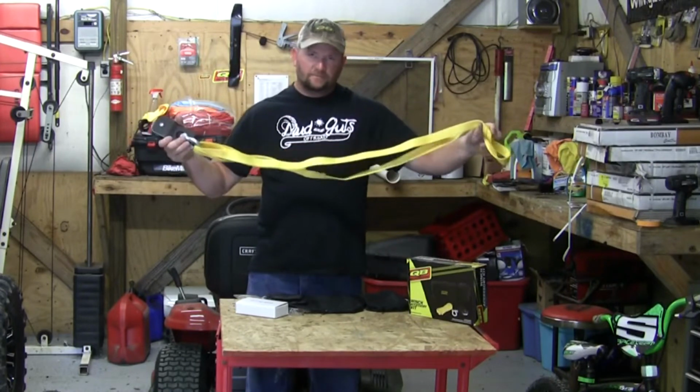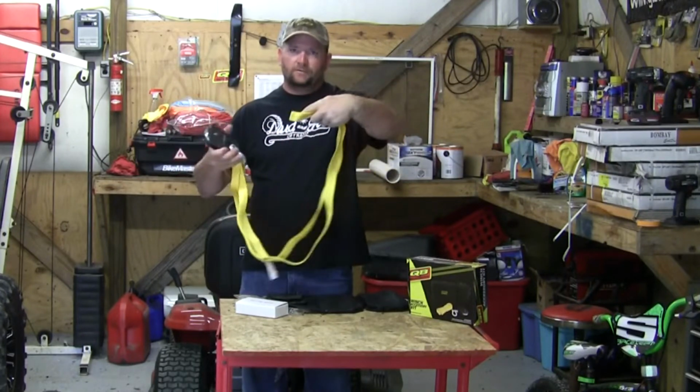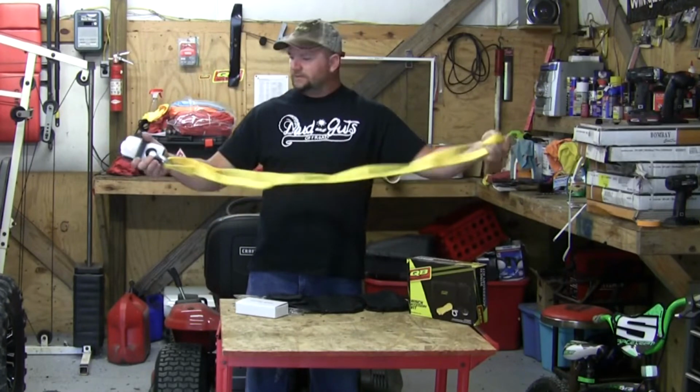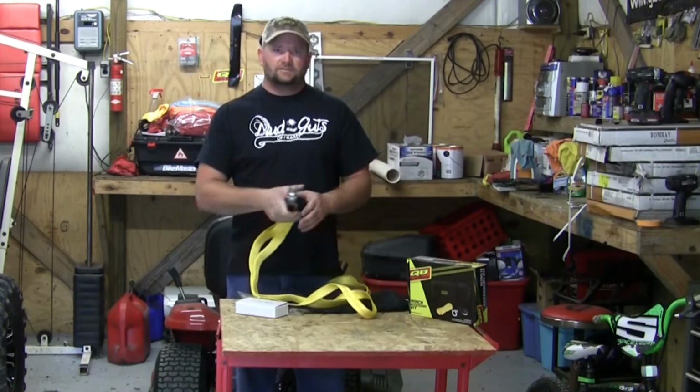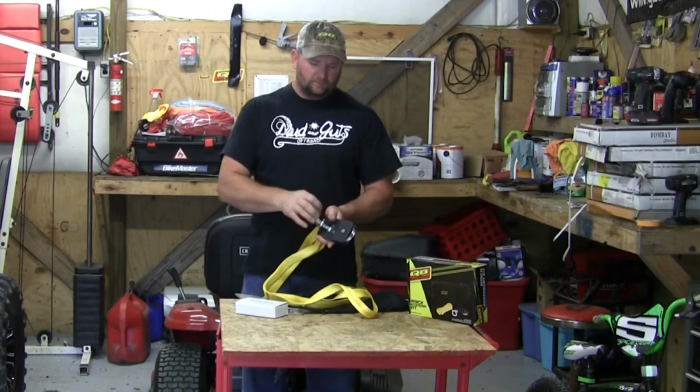I don't recommend taking your winch rope, wrapping it around a tree and hooking it back to yourself, because you're going to damage that rope, plus you're going to damage the tree. Well, this here don't damage neither one of them. It protects them for you. Plus, like I say, it gives you twice pulling power.